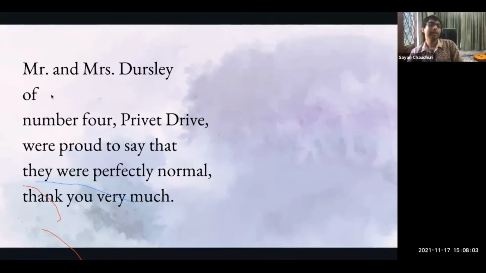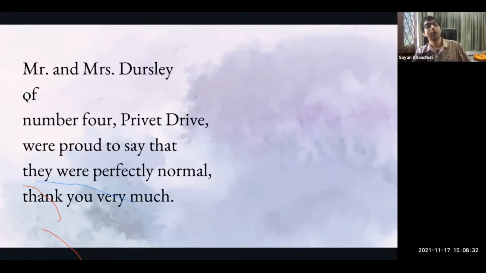Mr. and Mrs. Dursley off Number 4 Privet Drive. Now what we're interested in is off, right? So Rosemary said Dursley is a common name in Cambridgeshire, England. And this is something you will find from your research, but your intuition is already telling you that perhaps this is the case, and then the research verifies it. Or sometimes you don't know at all. You may be completely mistaken and then the research will correct you. But let's come to off.